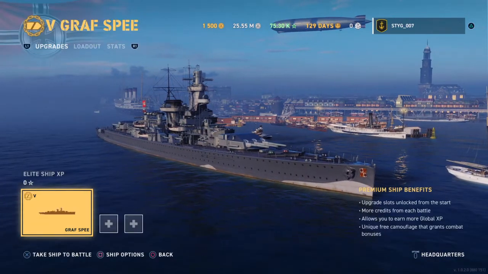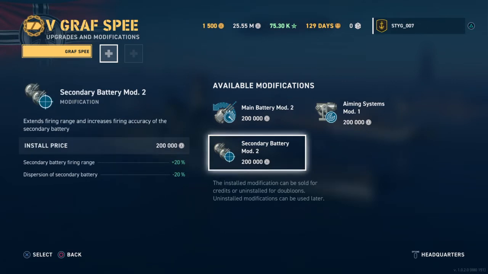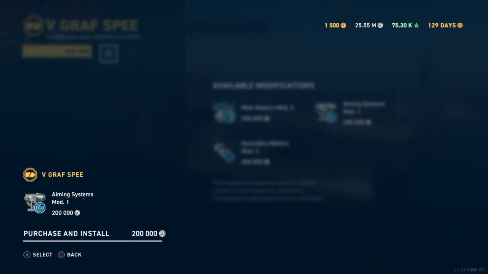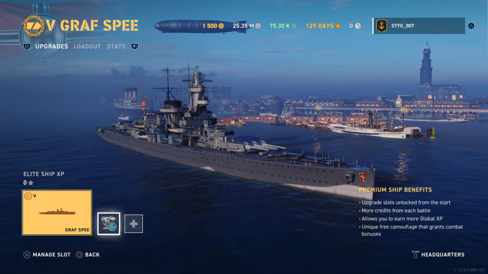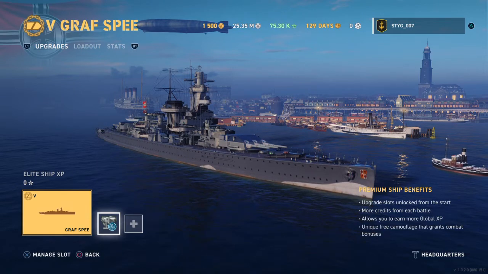So let's see here. Upgrades. Traverse speed, I don't care. Reload time, hell no. 20 seconds is more than enough, okay? Secondary, no. So we're gonna go with aiming systems mod 1. It's average, it's at least safe, but when your secondary batteries have a default range of, what is it, 4.5 kilometers? No. And since Hipper's not an inspiration, like I said, I personally would not do a secondary build on this. The last thing you want. Your goal is to get destroyers killed, or not even be hit by them, or have your teammates destroy destroyers before they even get next to you.